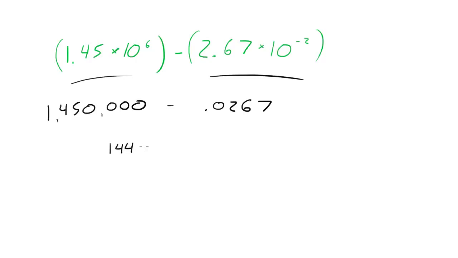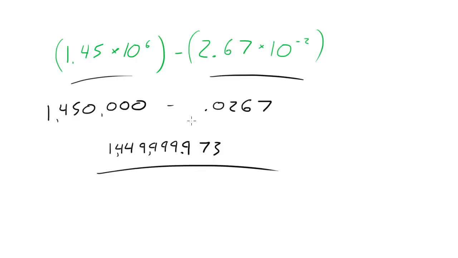144, and let me see how many. 5 nines, 7, 3, and our decimal point is right there. So to be honest, I don't even know how to read this number. Let me throw my commas in. Okay, 1,449,999 and 973 as your fraction, whatever you want to call it.